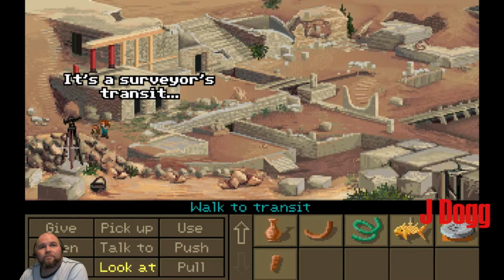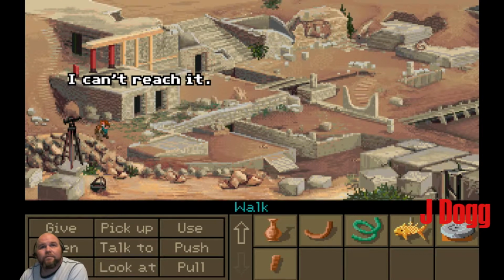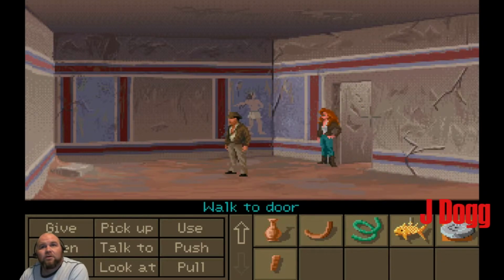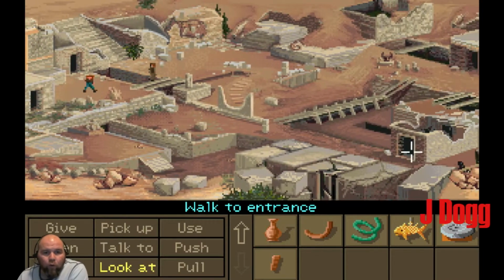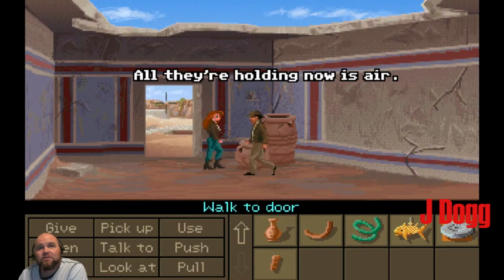It's a surveyor's transit, useful for measuring angles and laying out straight lines. Well, let's pick it up. I can't reach it. How do we get up there? Oh, we'll probably take that bridge. Walk all the way around. There we go. More pots. All they're holding now is air.